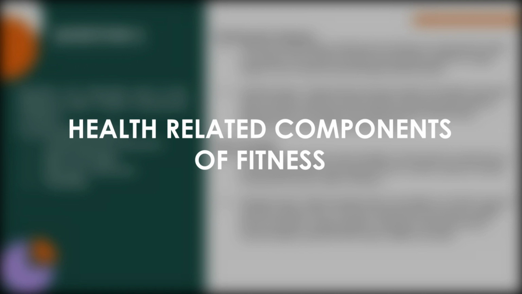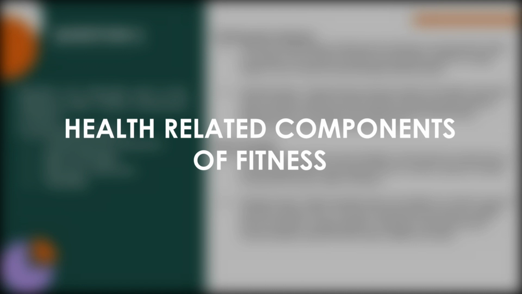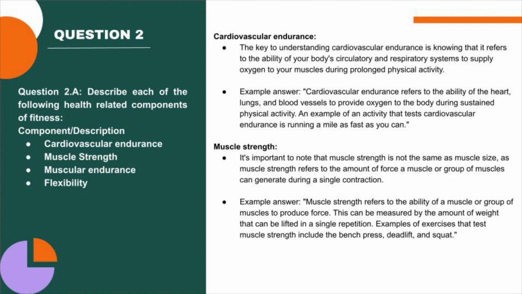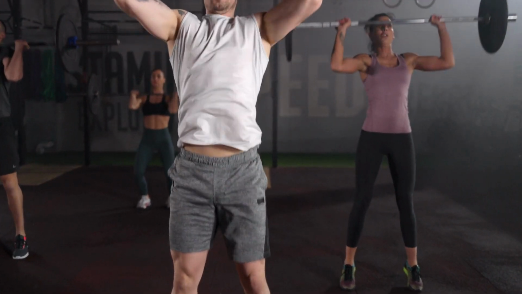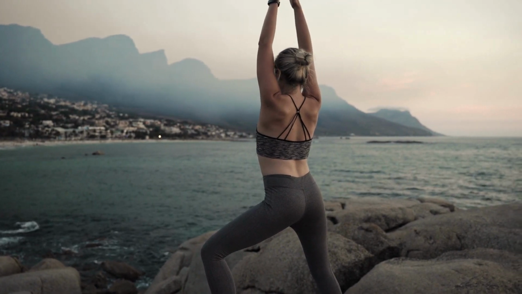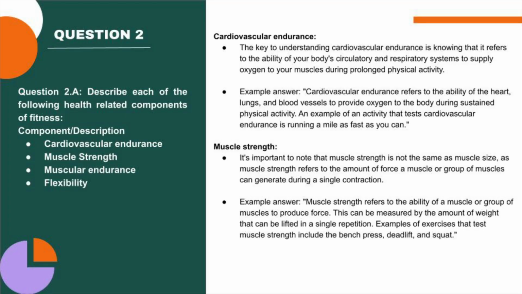Hi everyone, it's Chris from One Training. Today's video, we're going to look at the health-related components of fitness, and we're going to look at the different types of client fitness assessment records. The health-related components we're going to cover are cardiovascular endurance, muscular strength, muscular endurance, and flexibility. And then we're going to discuss how different formats or different types of information in the fitness assessment records will help the trainer and the client meet their fitness goals.